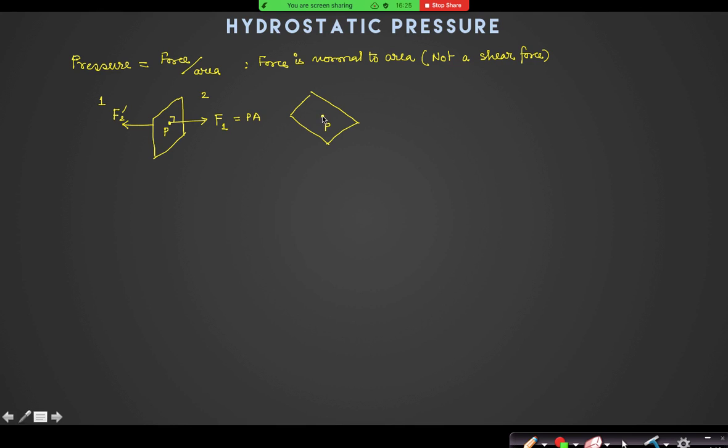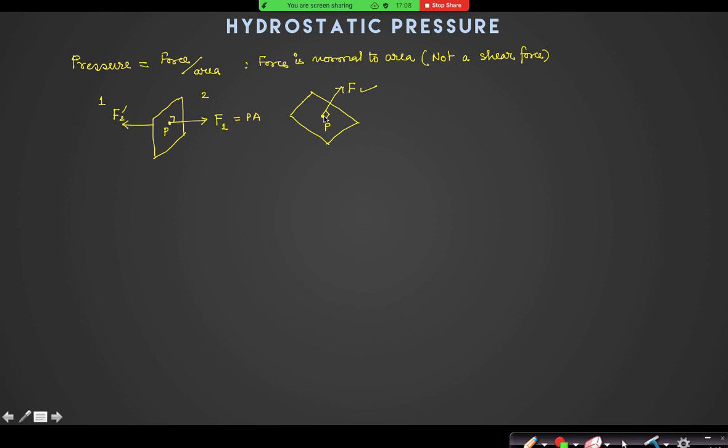Now if I ask you what is the force at this point P, you will definitely not say this is the force on point P. Rather, you will drop a perpendicular to that surface and say this is the force on that surface. The same point, but the force direction is different. So that is why pressure is not a vector quantity. Had it been a vector quantity, I would find a unique direction of that force. You can say pressure is a scalar quantity.